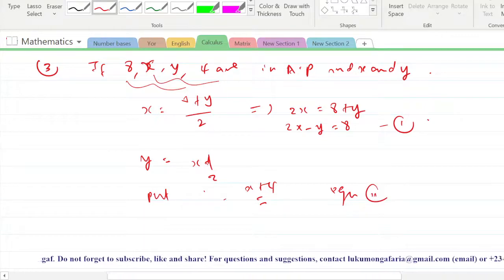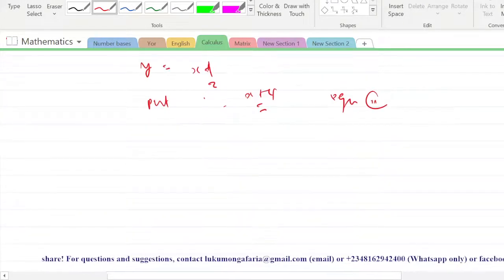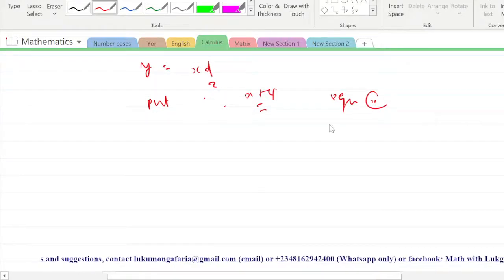But if you like, you can make it in terms of a quadratic equation so that you solve it. At the end of the day, you are still going to arrive at the same result. Okay, now let's continue. So then I have y is equal to s plus 4 divided by 2.